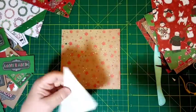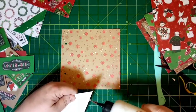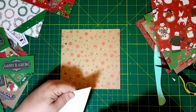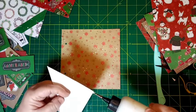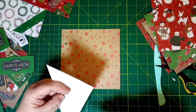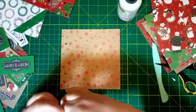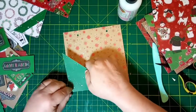Okay, so let's just go this way. I think I need to clean the tip of my glue. It's gotten gooey. I definitely need to clean the tip of my glue. Okay. So we're going to put this down here.